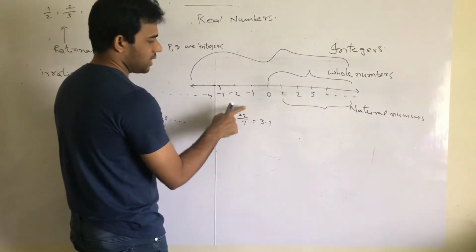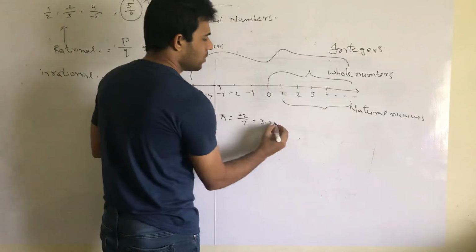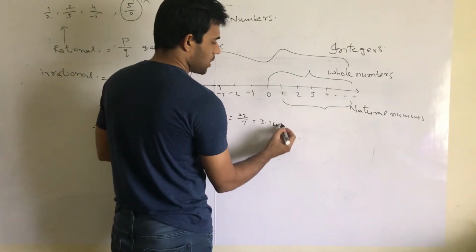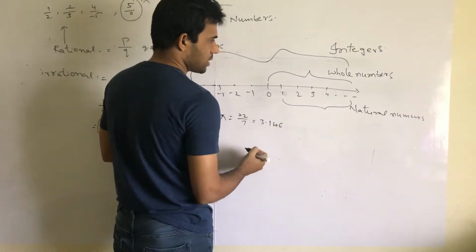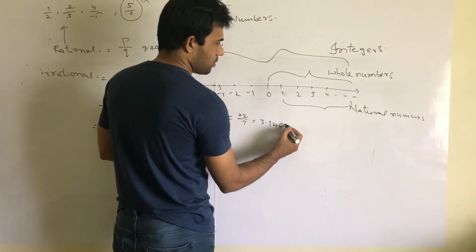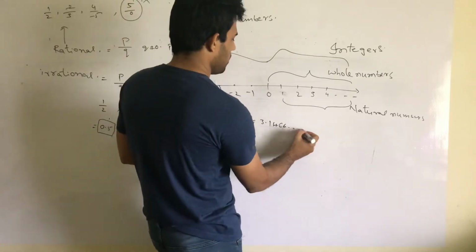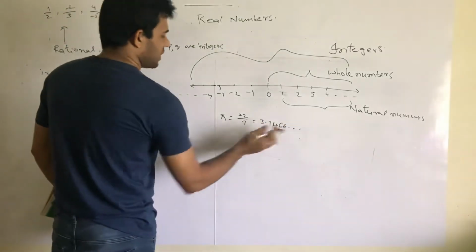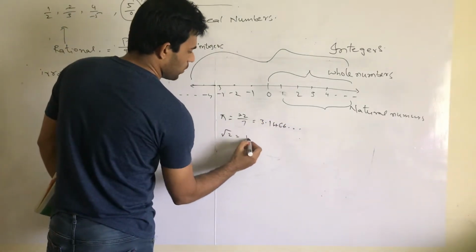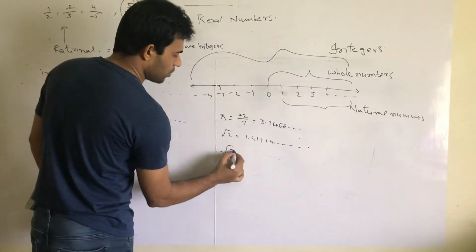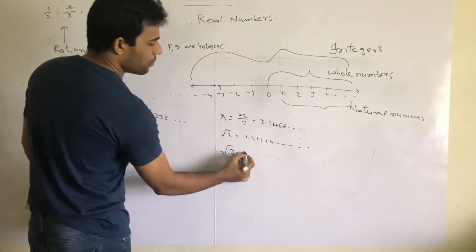Let's divide: 10, 7 1 7, so you still have 3, 4, 28, you still have 2, which is 20, 3, 6, 18, again you have 20, so 3, 6, 18, okay. So that's how it goes on, right? So it repeats after a certain interval, like root 2, 1.414, like this. It repeats like root 3.